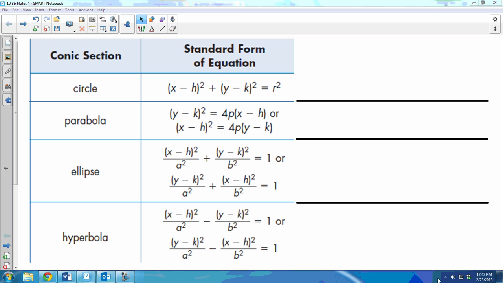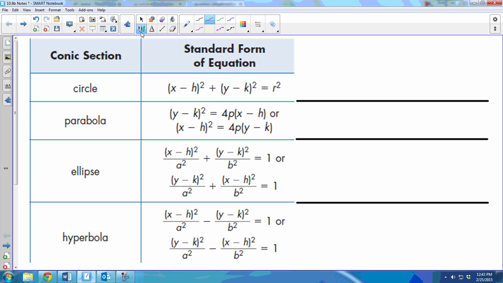And I have made sure that the 3 examples I picked today have every single one of the conic sections in them, so we'll graph all 4 of them at some point. And that way we also need to work with them and rearrange them, put them in standard form. We can do that too. I've picked good examples today for this purpose. Okay? All right.